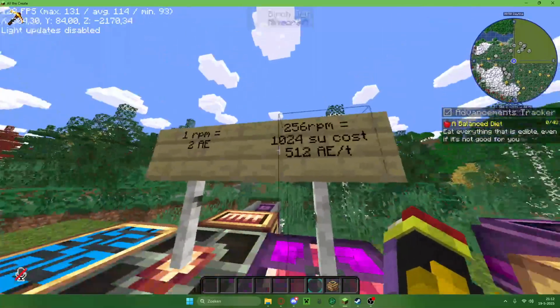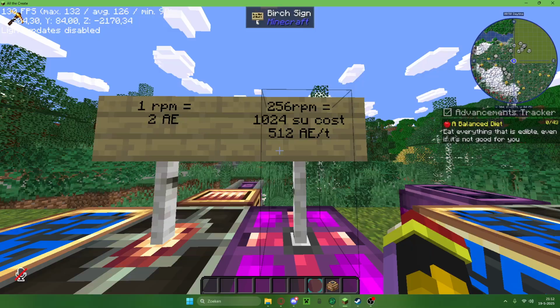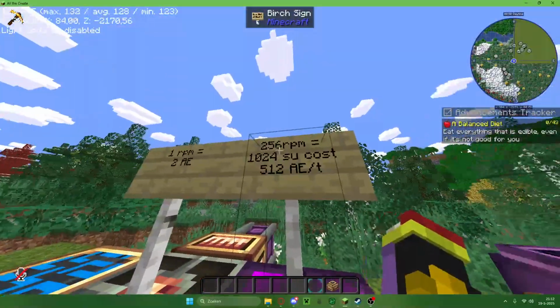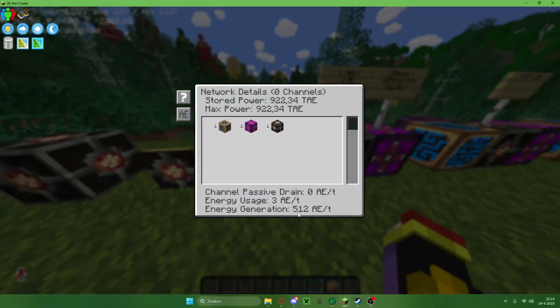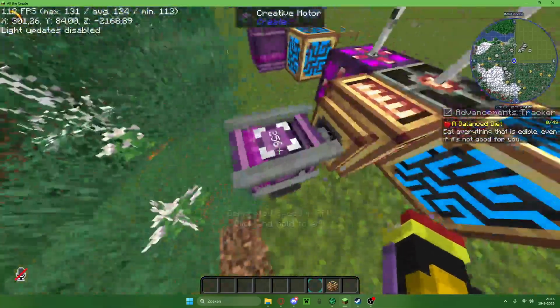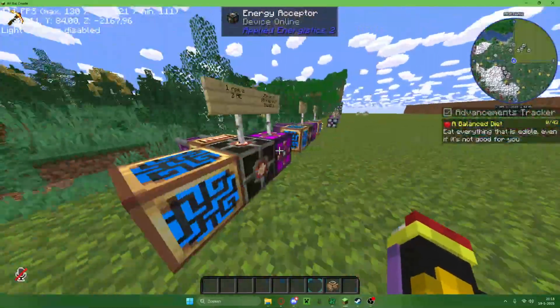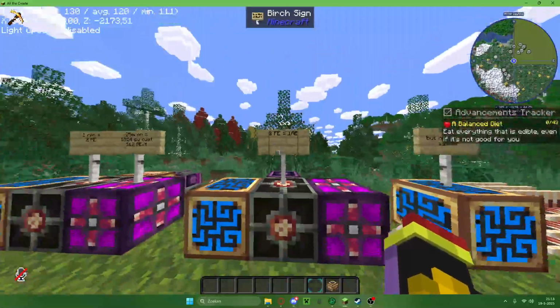So this will be the stats of a max spinning shaft next to it, or chain drive, or whatever. So it will generate 512 AE a tick. As you can see, that is completely accurate. Spinning at 256, and it is consuming 104. So yeah. Then you can also use FE.